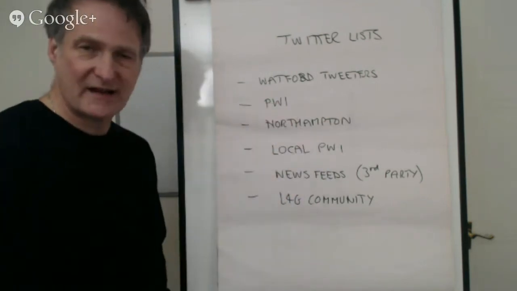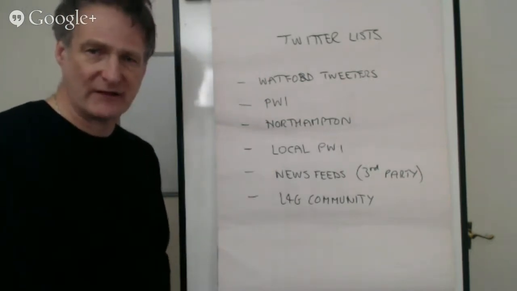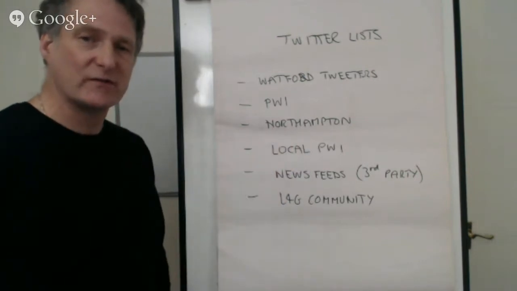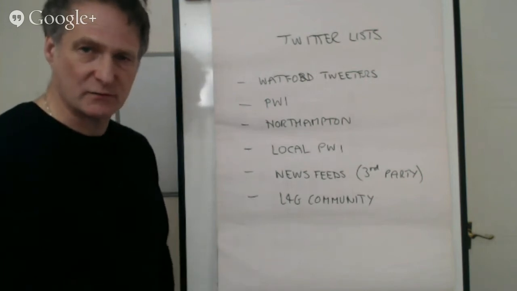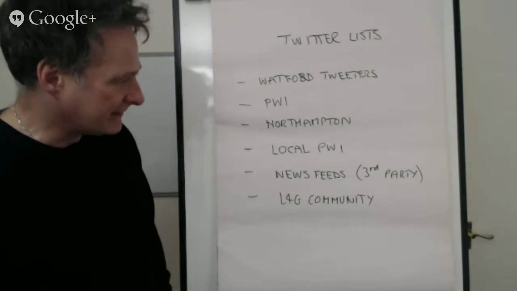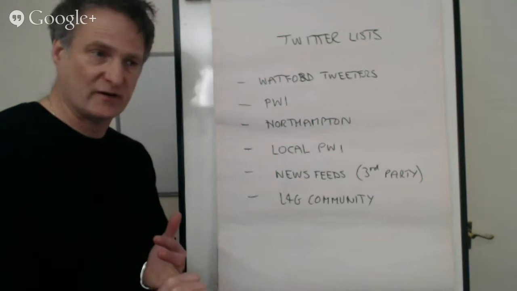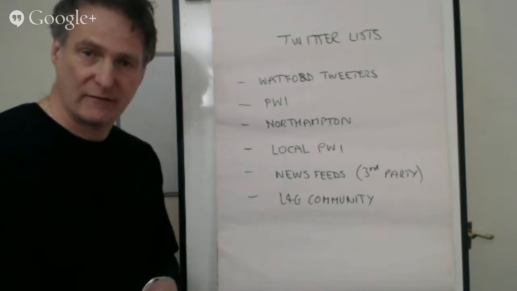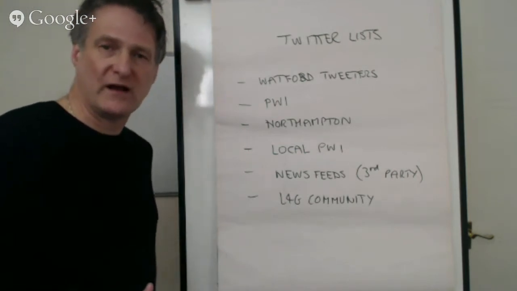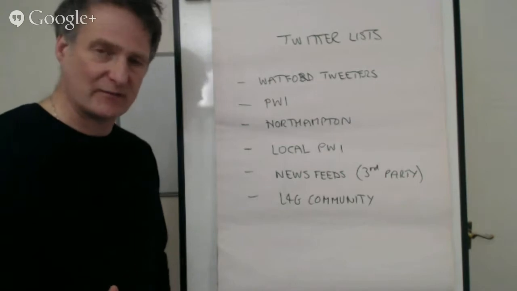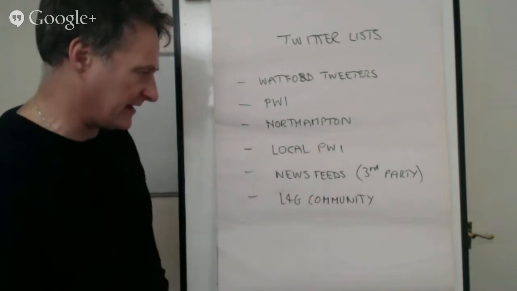This one, I was setting that up because I know a few people who tweet in Northampton. We're opening up that area in Northampton, so I can find out and engage with people on Twitter about what's going on in Northampton, and then start to steer them towards the new Link for Growth groups that we're growing there. Local people with influence, they're people who are like the newspaper reporters, people who are working for large organisations, maybe the Mayor of Watford, the MP of Watford, other councillors, people who are local and are able to communicate and influence things. So, for example, Vibe 107.6, Watford Football Club, people like that in that feed there.